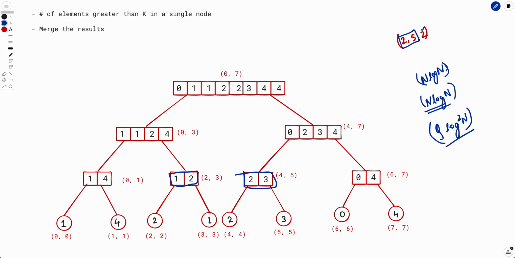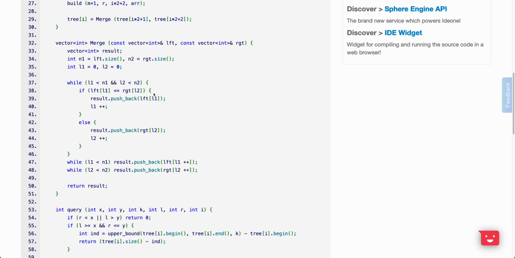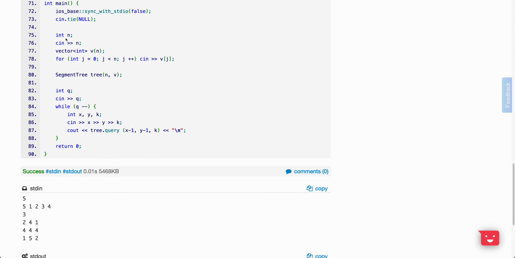Now I would strongly encourage you to pause the video right away and try to code this entire solution and get it accepted in Spoj as well, because that part is very important. Next, we're looking at the code. The code is very straightforward. We have built the given initial array in the problem. Then we have built the segment tree; in the constructor itself, we have built the merge sort tree. And then we took the queries one by one and answered them one by one.